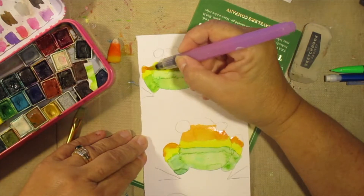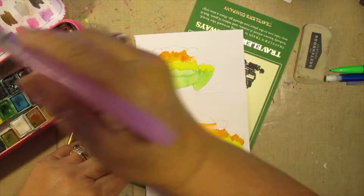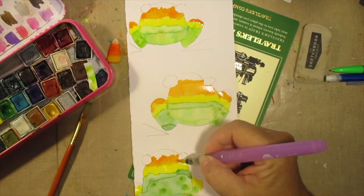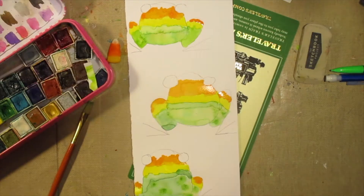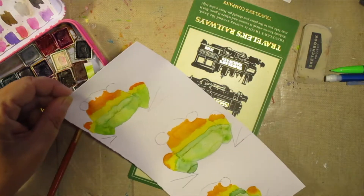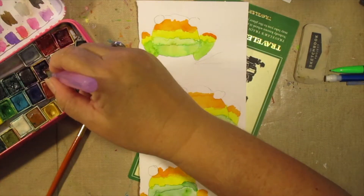I am doing this kind of on the fast here because we are headed out to a Halloween slash family thing up in Greenville and I got to get going. They want me to come — frogs or no frogs, whatever. So I got to get on the stick here, and my room is not done — it is all in disarray still. As soon as it's done, I will do a room tour because it's going to be worth seeing, I think finally.